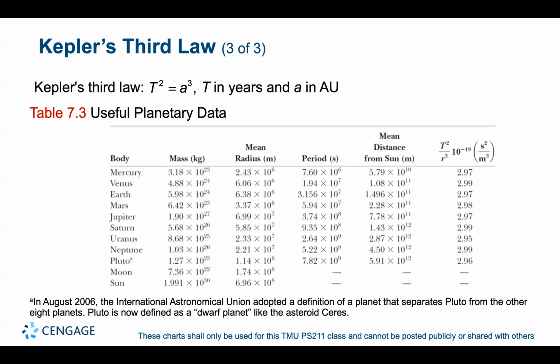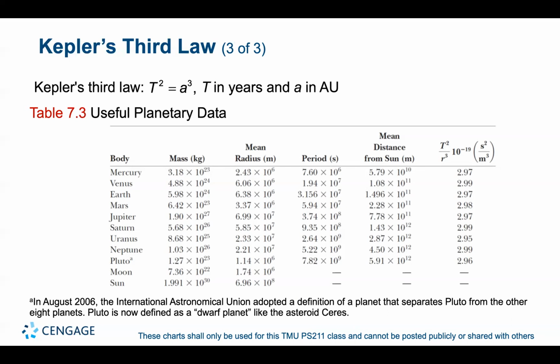So when time is measured in Earth years and the semi-major axis in astronomical units, where 1 AU is the distance from the Earth to the sun, Kepler's law takes the simple form shown. This equation can be easily checked. Earth has a semi-major axis of 1 astronomical unit by definition. It takes 1 year to circle the orbit.